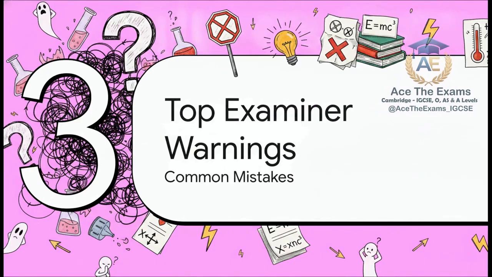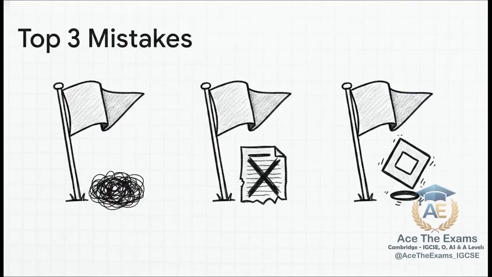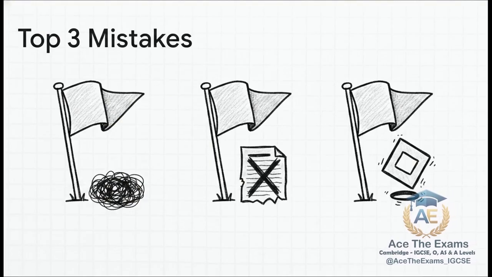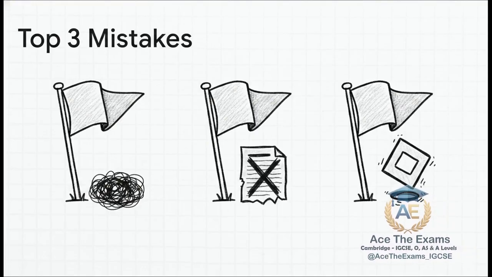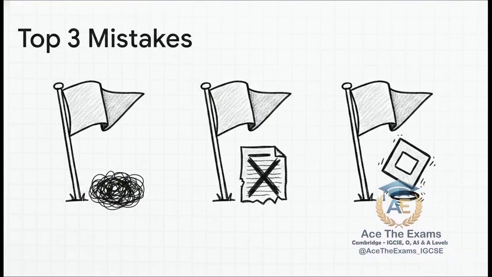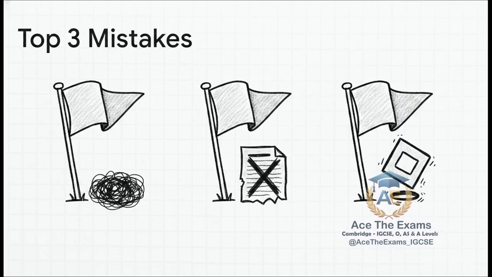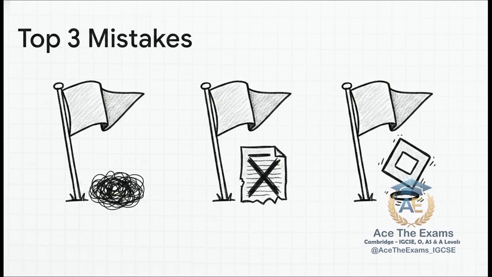That brings us to Section 3, Top Examiner Warnings. These right here are the literal red flags, straight from the principal examiner reports. First, answers are often far too vague. When an examiner asks for the source of an error, they want specific, concrete details, not just some generalized guess. Second, students are constantly forgetting format and presentation conventions. If you don't use the correct format or clear annotation, you are literally throwing marks away.